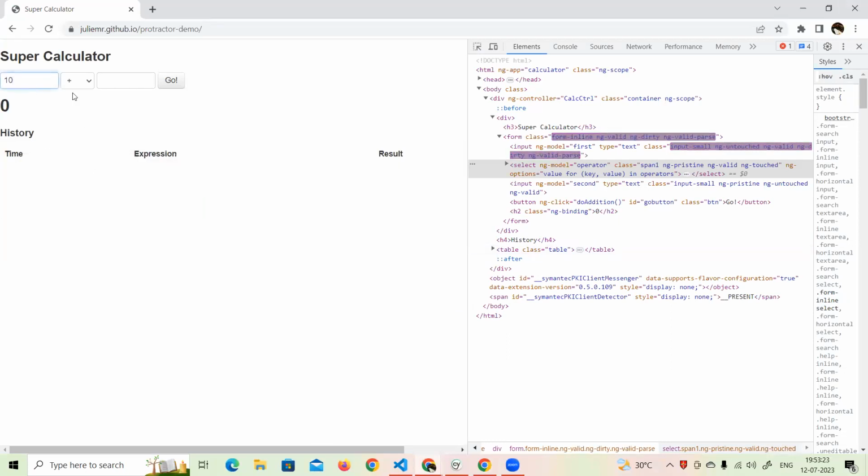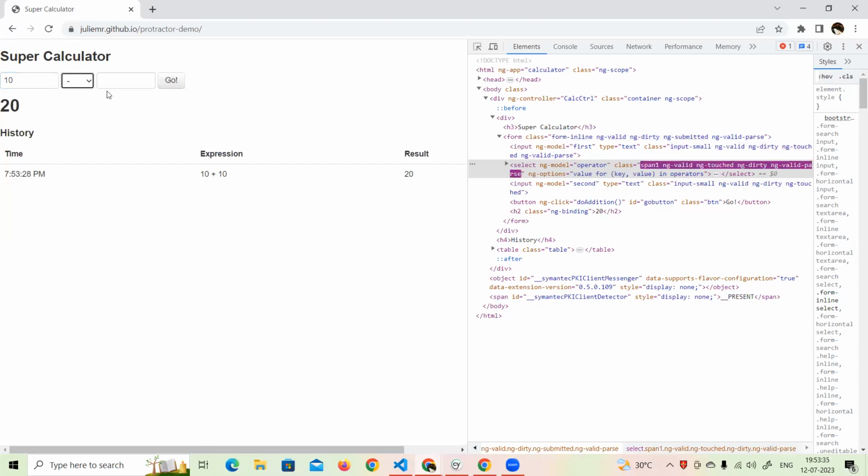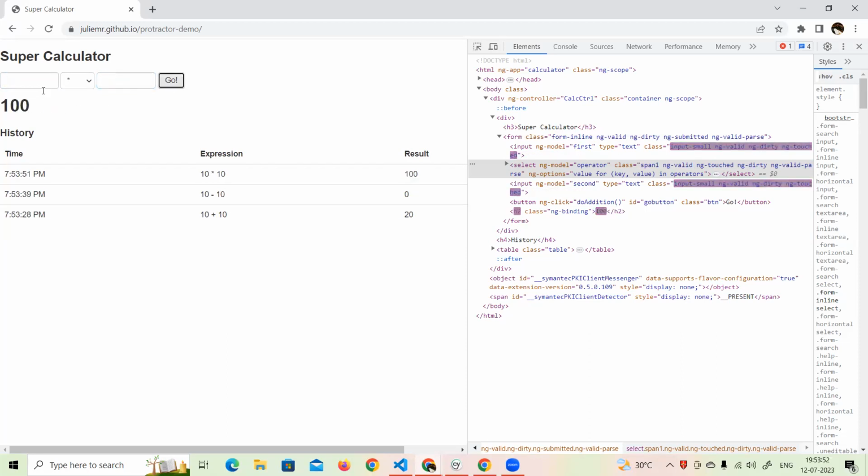I'll put some value. Let's say 10, 10, go. Okay, I'm getting something. Then again 10 minus 10. Go. I want this table actually. That is why, let's say 10 multiplied by 10. Then again 10 divided by 10. See, now I got the table.